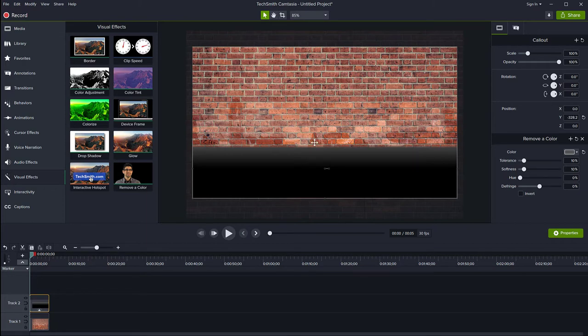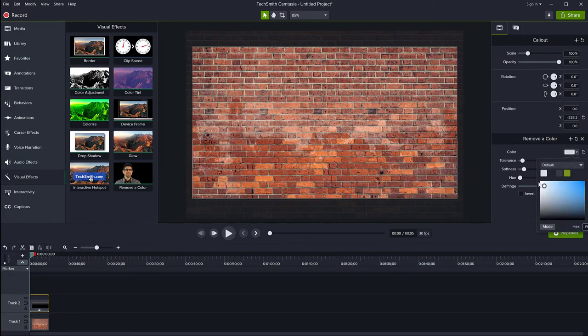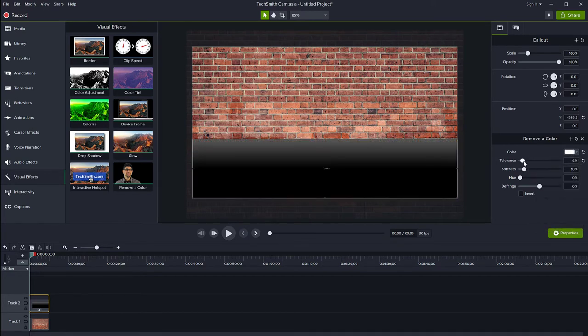And as you can see, we've basically selected some sort of gray color, right? So now we told Camtasia to replace that color, to remove it actually, not replace it with another color, but remove it. So we are removing that lighter gray. If we change the tolerance, you notice that the gradient kind of comes down and up, depending on how much tolerance we add. So what we can do is try and see if we can choose a lighter color, like a white, and then bump up the tolerance.